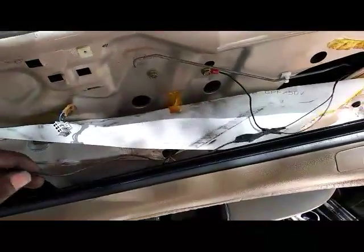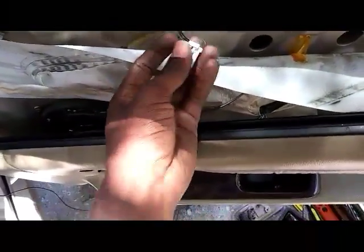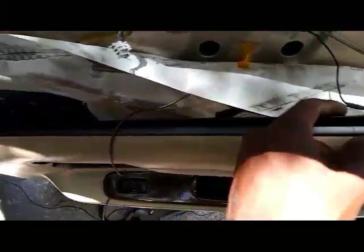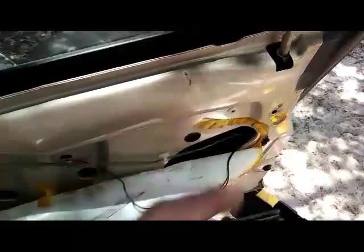So now that we've got this put together and everything's connected, it's working nice and smooth, we're going to organize the wiring so that it's out of the way, put it where it won't interfere with opening and closing doors, and plug everything back in, the door locks, the door panels and all that stuff. Anything you disconnected, make sure you plug it back in, lift the door handle up over the lock right here and get that in place, then put the door panel back in place, put the mirror panel back in place, go along the sides and put this wiring under the carpet or something, hide it. Make sure no wiring is showing that isn't supposed to be showing, back here too, and you're pretty much done. It's wired up.